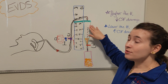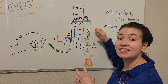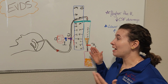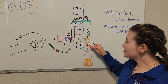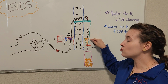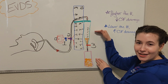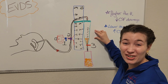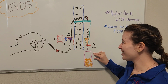That tubing then goes to the buretrol, or the actual collection chamber of the EVD, where that CSF is going to lie. Now, again, depending on your orders, we'll typically be emptying this buretrol every hour, okay? And then this stopcock over here, stopcock number 3, is the one that we're going to be manipulating to drain the CSF from the buretrol into the bag. I like to think of this section as kind of like a Foley catheter. The buretrol is very similar to the urometer that you can dump into the Foley bag, right?